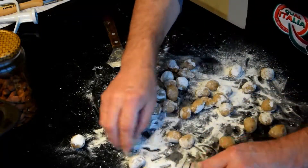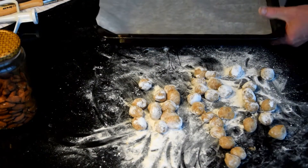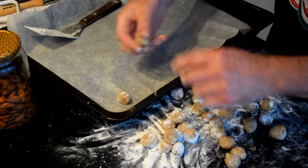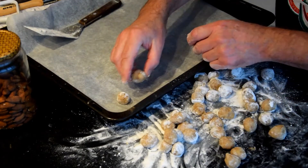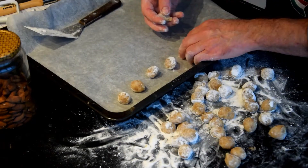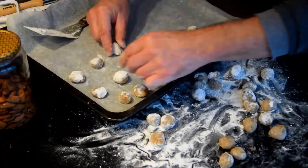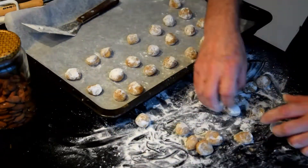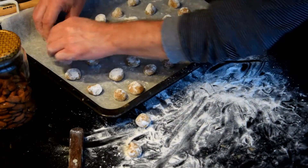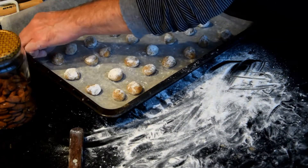Serve them definitely cold. It's a fantastic, delicious idea for all occasions — for breakfast, tea, a snack, or at the end of your dinner. The soft amaretti cookies are quite unlike their crispy cousins, so don't get the two confused. These have a chewy interior and a soft marzipan-like middle — a real treat for almond lovers.